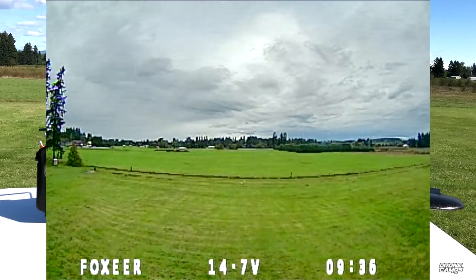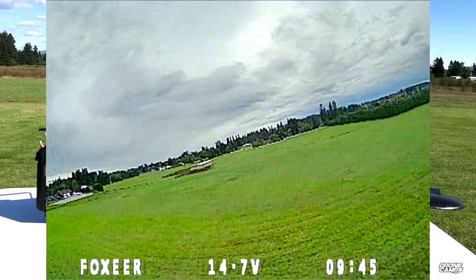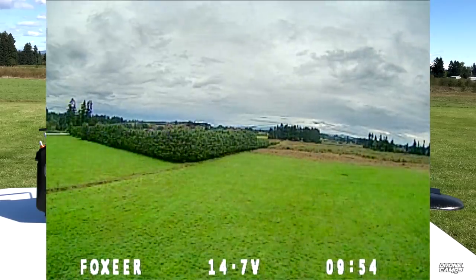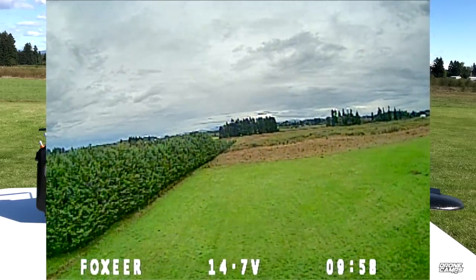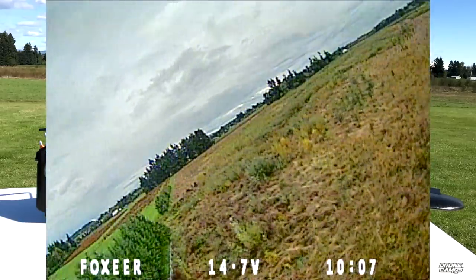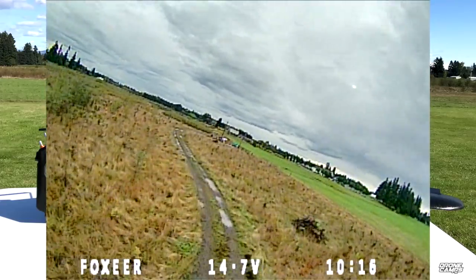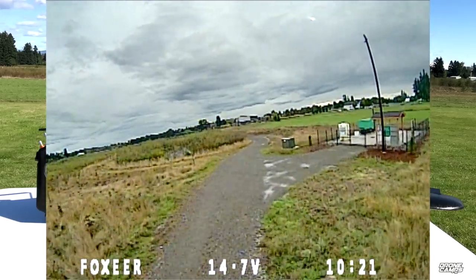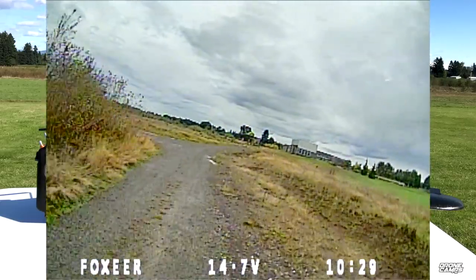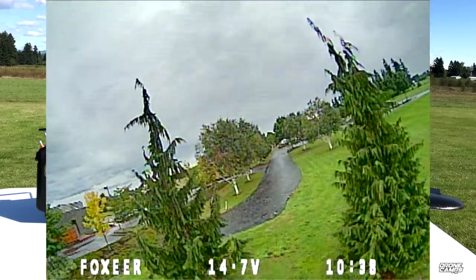In stability mode, you just push throttle and move the right stick left or right — it does all the stabilization for you. Starting out, I'd recommend putting about 20% expo in your setup to soften the controls a little. You could also reduce servo travel distance to about half to soften things further. A little travel limit and expo helps a lot. I'm getting down really low along this road in manual mode — it's a really smooth-flying plane with that rear motor setup.